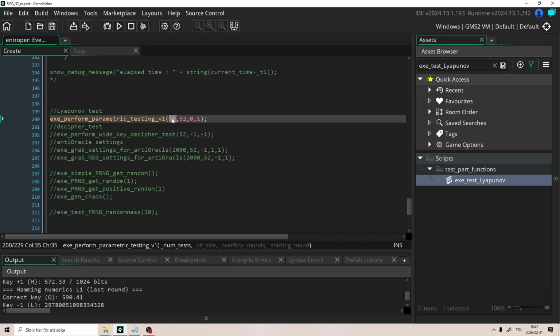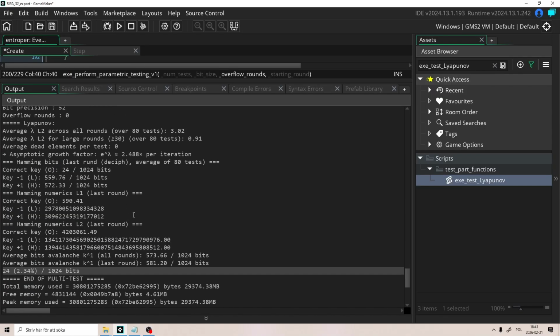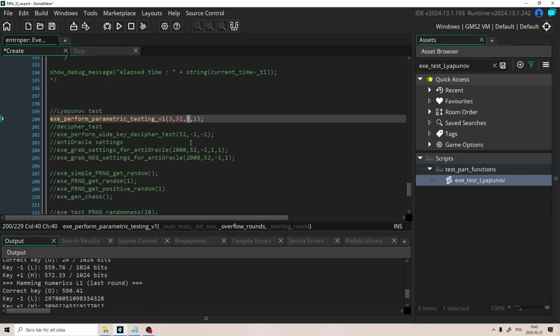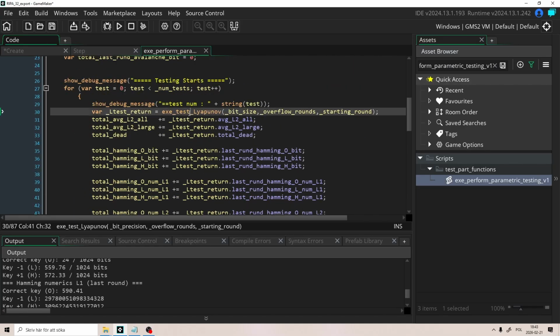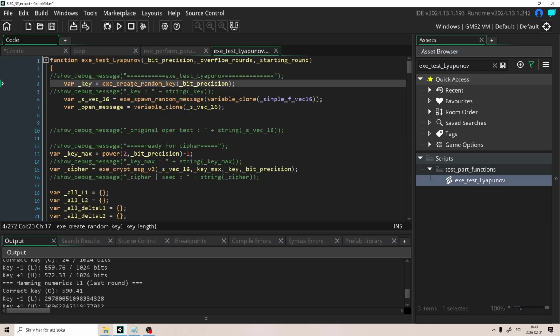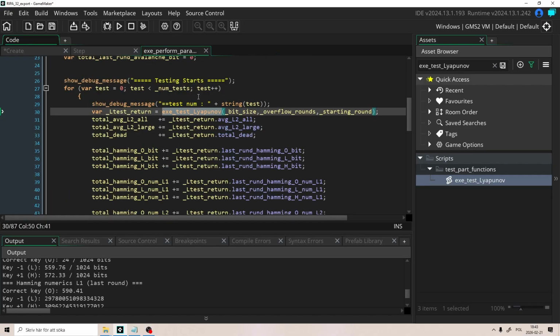Let's put it back to 3. Of course, we can put some overflow rules so to see how this was, I previously showing those runs are evolving, and the starting ground. We can also put inside some desired key to test. As I remember, no longer. Cut it. But you can use some key you like. Instead of random key, you can just put here a key and run this key.